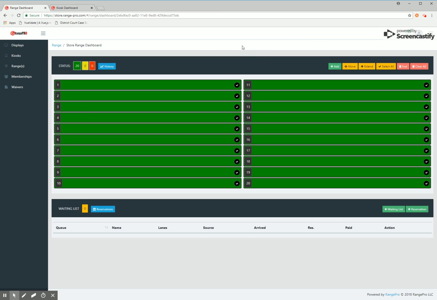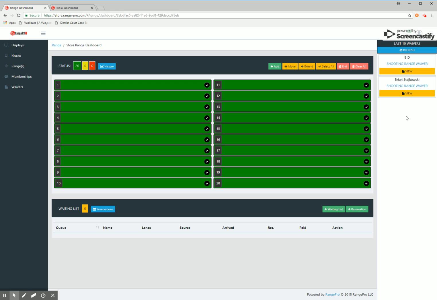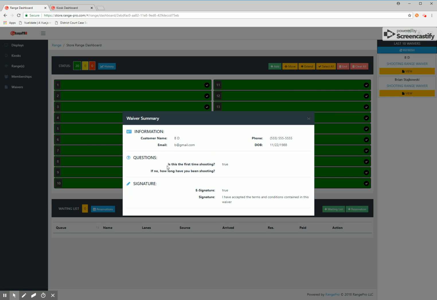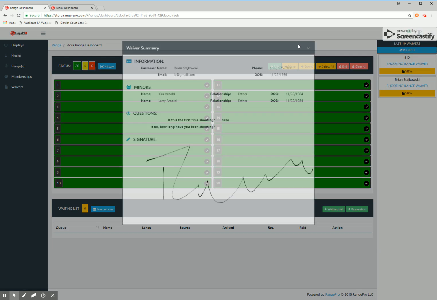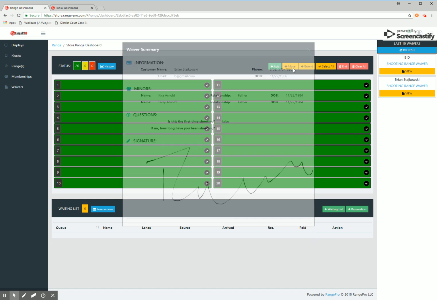a customer says, hey, I'm done, I've signed the waiver, and you want to view that, right? So you can click on the side bar over here, click on refresh, and you'll see the waivers that have been signed, the last 10 waivers that have been signed, and you can view their information. So you can see the questions that have been asked, you can see the customer information that they've done, if it's an e-signature, and that they've actually signed the waiver. Same thing here. So this is the signature pad version, which is the same information, but it does show you the actual image of the signature, so you can verify that they've signed the waiver.